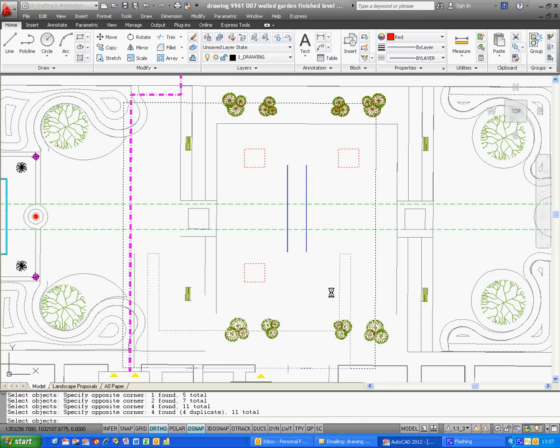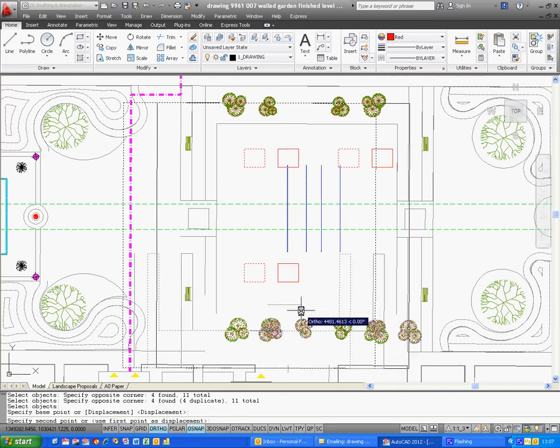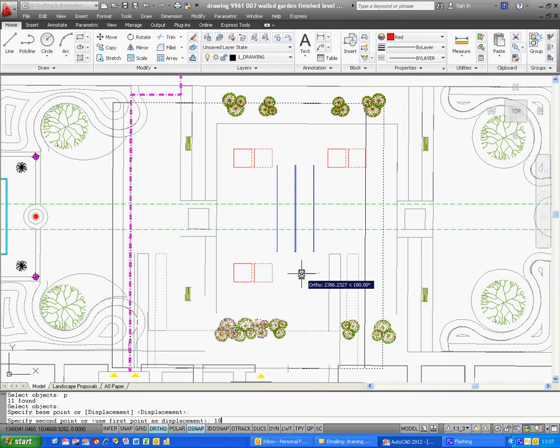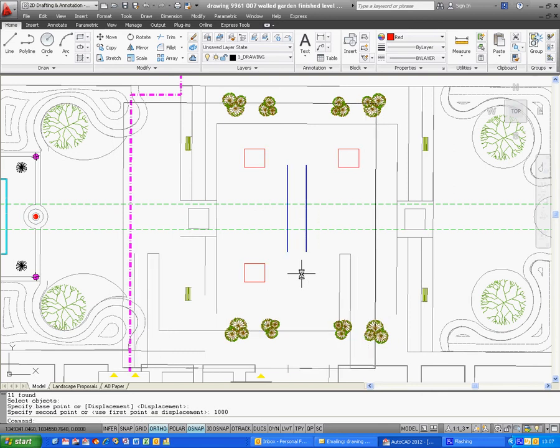Now I'm going to press enter on this to confirm, and we'll just move these objects, I don't know, 1000 units to the right. Now you can sort of see when they're moved, it's very hard to know where everything's gone on this level of detail. So what I can do is if I do the move command once more, I'm asked to select objects. I can do a P and then press enter to select my previous objects that I selected. I can press enter and move these back another 1000 units, so they're back in the original place they were in the first place.